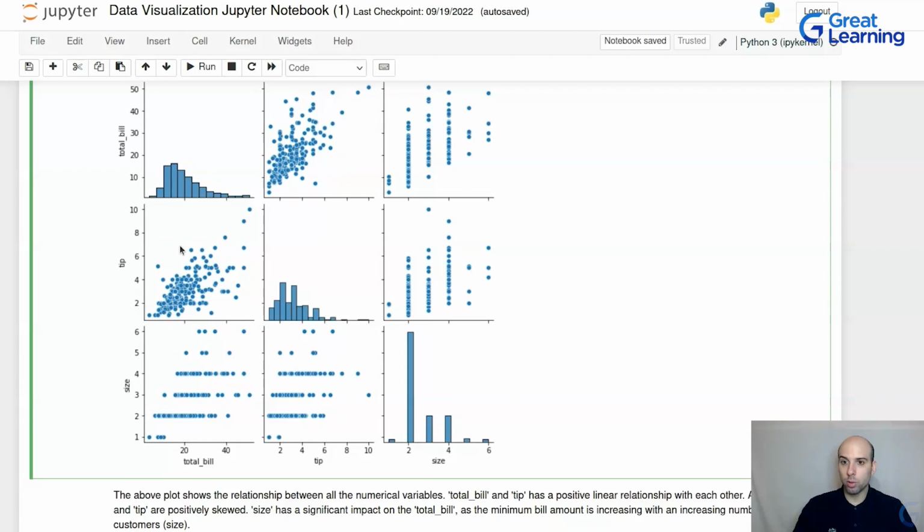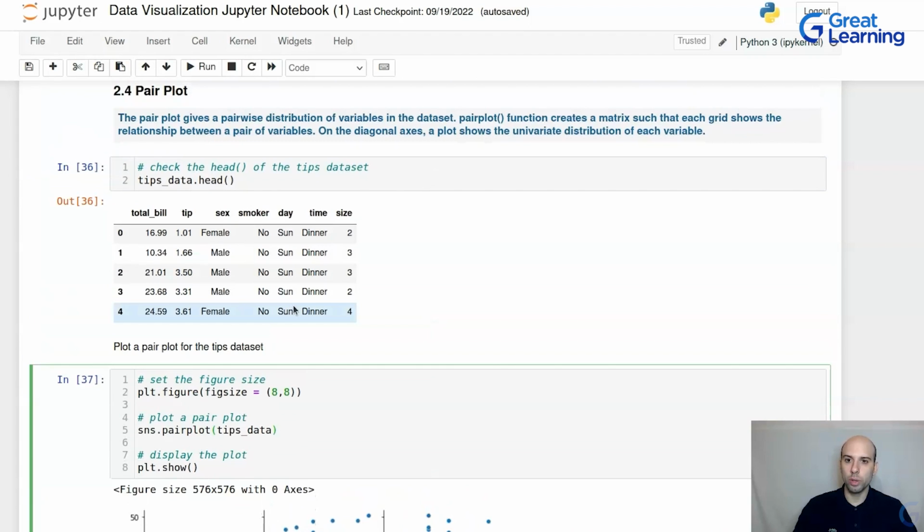For example, we know that total bill and tip have a direct, increasing linear relationship, and it's easier and faster to draw this conclusion looking at the graphs all at once rather than one by one. We could have done this with Matplotlib, but we had to build them one by one and then paste them together in the same plot, whereas Seaborn does it automatically with one command.